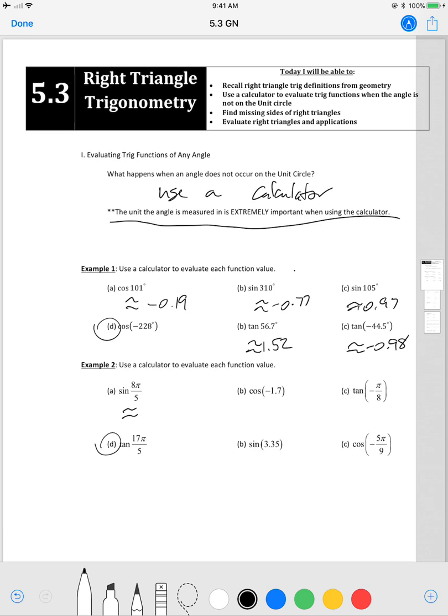So hopefully you know where the pi is in your calculator. If you don't, it is second and then the little caret symbol right below clear, I believe. I'll pull out my calculator to make sure I know what I'm talking about. Yes, right below clear, there's a little caret button. It is second, that button. That'll give you pi. And then you can go ahead and just plug in sine of 8 pi over 5. And again, I'm rounding to 2 decimal places, and I did this beforehand.